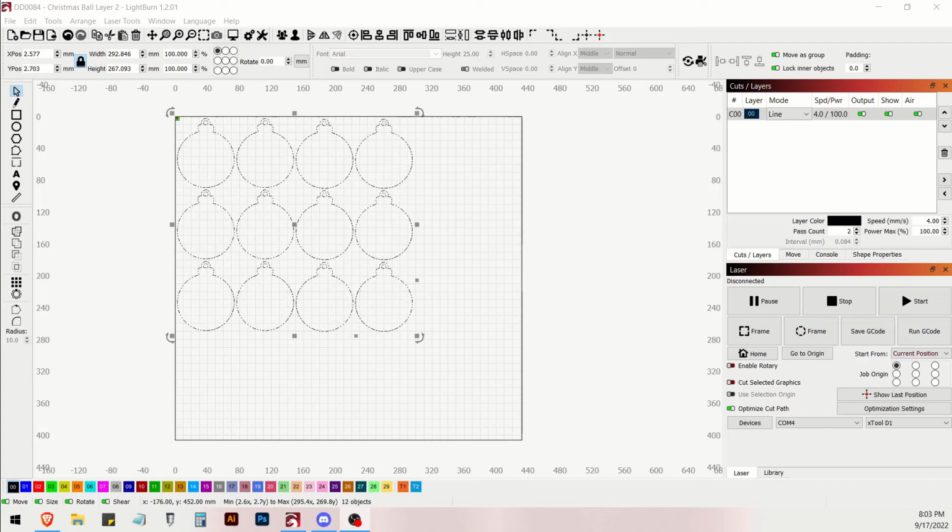Okay, real quick, one thing I forgot to mention to you guys before we get this one started is we want to come over here to the right side of the screen, and you get your basswood set in there, and we're going to start, our job origin is going to be in the top left. All right. And we want to start from current position. So once you turn your laser on and everything's all set, you get it to where you want it. You want to make sure that this says current position right here, not origin or absolute coordinates, current position, and make sure that that dot right here for job origin is in the top left.